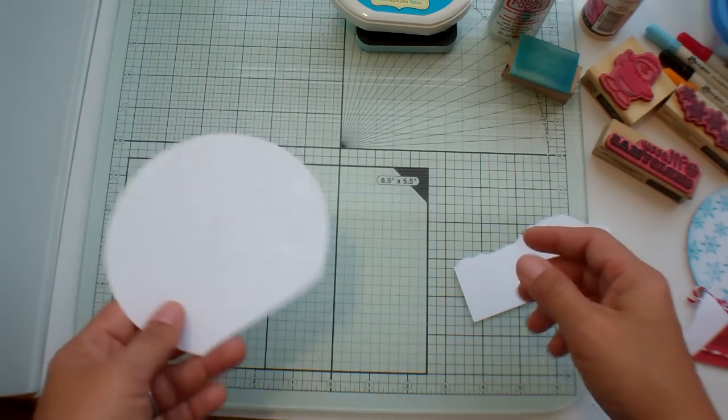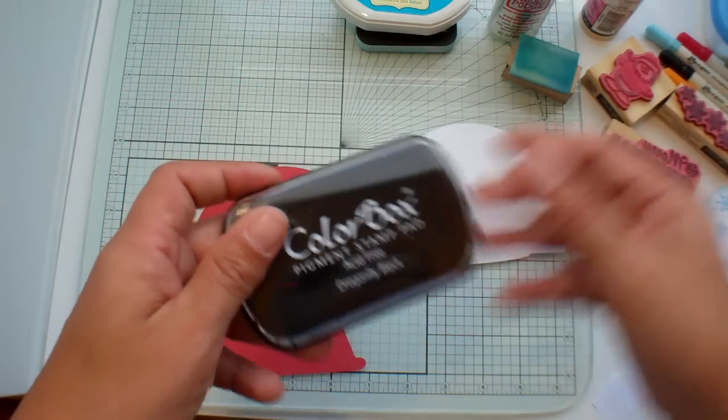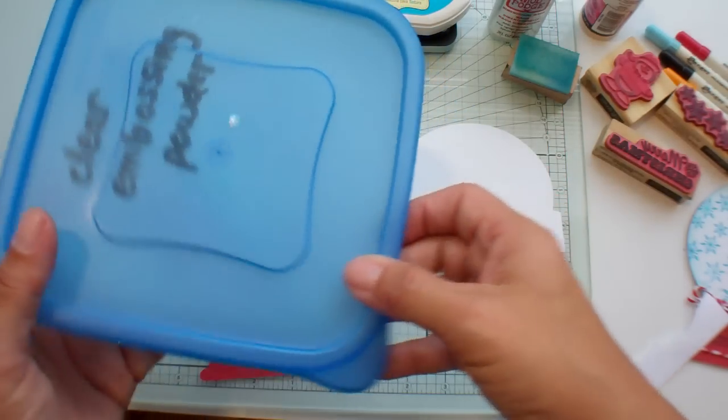Okay, we're going to start with the Merry Christmas on here, and I used some pigment ink and some clear embossing powder.